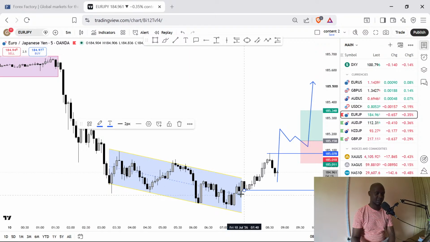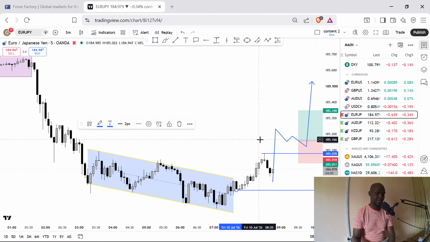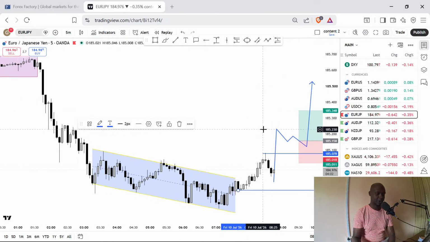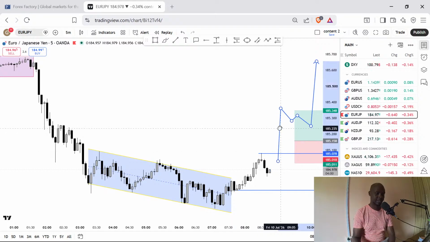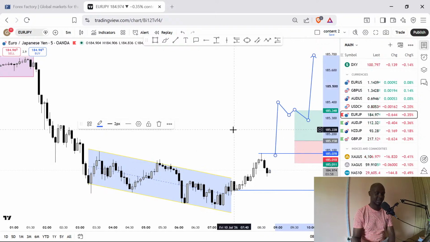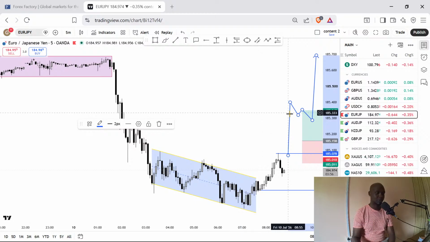There isn't a lot of strength, they're just very small candles, and I'd like to look for an imbalance in the buying and selling pressure. If we had a very strong push to the upside with strong candles, that for me would have been an indication that price might continue to push higher. But for now, we have to wait and see if we're going to break this high impulsively. But I'm also wary of this high over here.